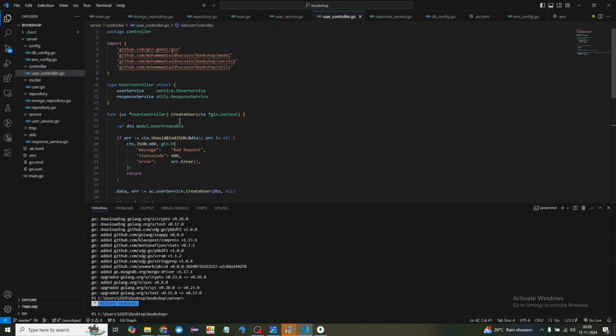So controller will be just responsible for taking all the data from the API and passing it over to the service, so that next functionality should happen either logically or it should go to the repository for the next CRUD operation. This is how we are going to design our API, and this is how we are going to make our code more modular, and data should flow in a specific direction, right?